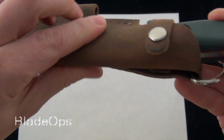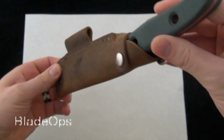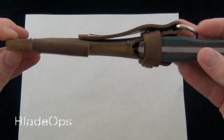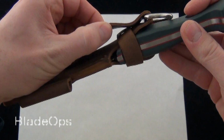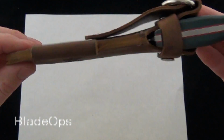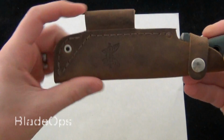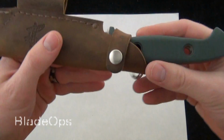Very nice. This is nice soft leather. Has a little punch down here at the bottom. You could run some cord through that if you needed to strap it to your leg, if you like it that way. It has a very generous belt loop on the back with a D-ring up top. And then it also has this little leather sheath on the side for your fire starter.